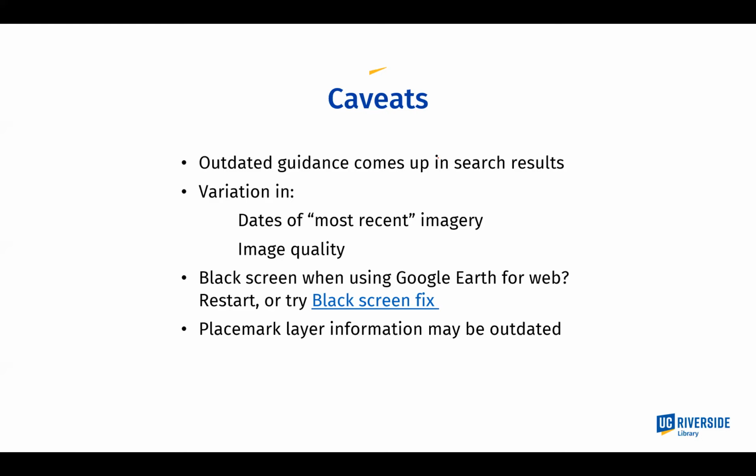And similarly, the image quality can really vary from place to place. So again, don't make assumptions about, wow, this imagery from 1994 is really sharp here, but that doesn't mean you go somewhere else in the world and imagery from 1994 is going to be super sharp and easy to interpret.